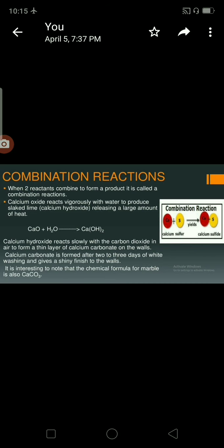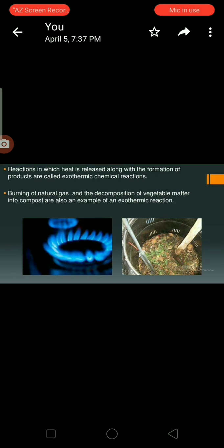We know A plus B gives C, and in most cases combination reactions are examples of exothermic reactions. These are some of the examples given; we already wrote many more. Now, we know there are exothermic reactions and endothermic reactions. All combination reactions are examples of exothermic, because some amount of heat energy is liberated. That is the reason we call them exothermic. Endothermic we will discuss later, because the next one is of course decomposition reaction.